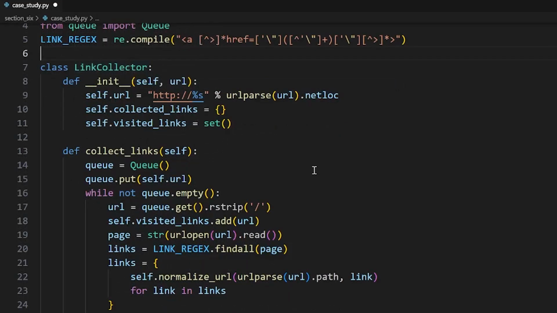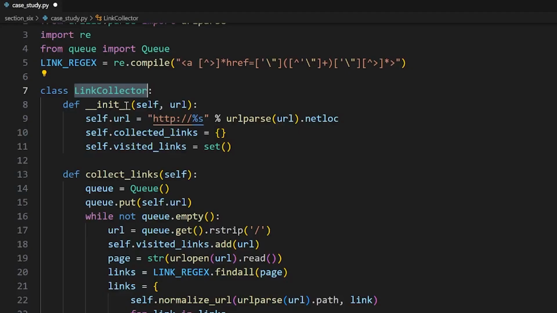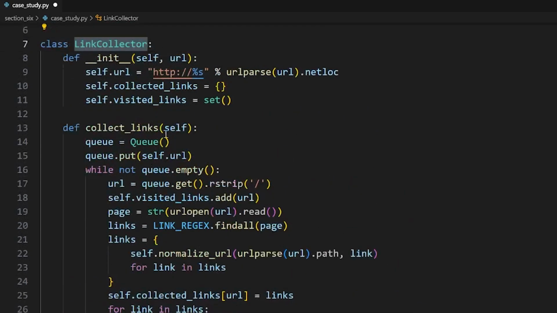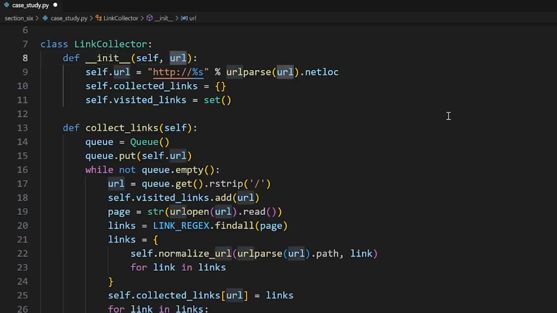Now, in this particular example, I relied on the idea of creating a main class called LinkCollector. The LinkCollector is going to do the whole job, so I didn't want to instantiate any other object. As you can see, the LinkCollector in its dunder init will receive a URL, the main URL.